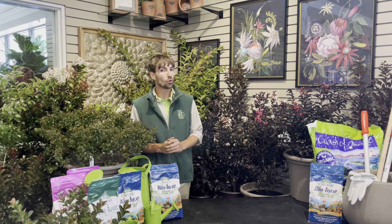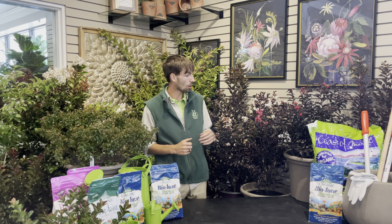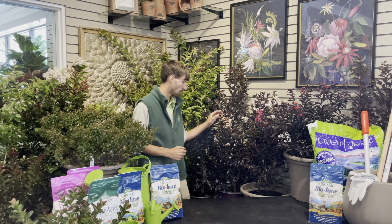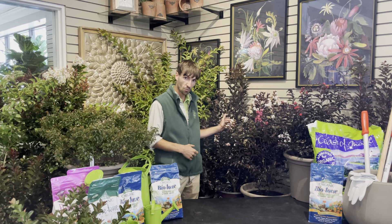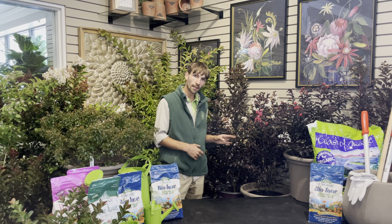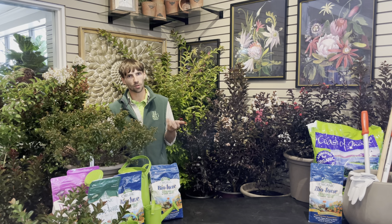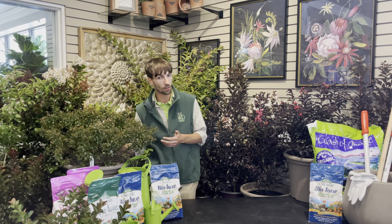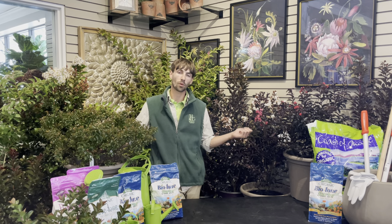Another question I'm commonly asked is what colors are there in the way of crepe myrtles. While most people think about bloom color, another thing to mention is that there are also bronze-type crepe myrtles with a nice deep purple leaf, such as my favorite, Lunar Magic in the back, having a wonderful contrast with that nice white bloom and that dark purple leaf. And then of course there are the green leaf varieties, which most of us are more familiar with, as these have been around on the market a little bit longer.